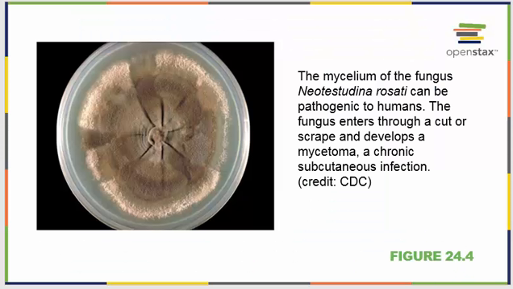Fungi can be obligate aerobes, so some might require oxygen. Others are anaerobic, and others can switch between the two and survive in either situation. Some are even capable of surviving in the driest locations, others are found in underwater habitats, and some can even live quite well under the surface of the skin of humans, which is what you see here, a fungus that can cause a chronic subcutaneous infection.